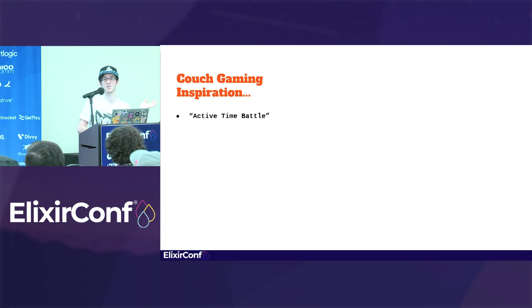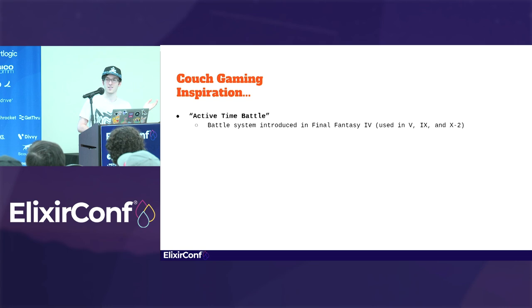The difference with this specific battle system is that it was called Active Time Battle, abbreviated ATB in the game. It was introduced in the fourth game, and is used in the fifth, the ninth, and the tenth game. Thanks, Final Fantasy, for that.